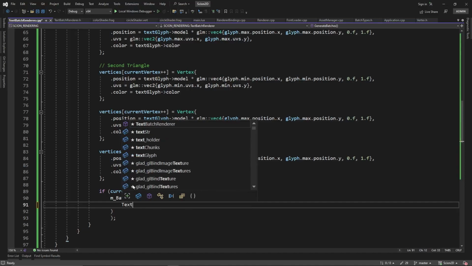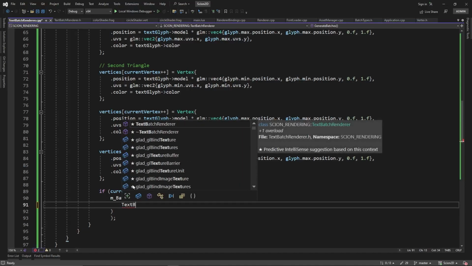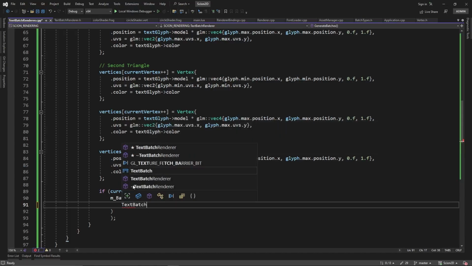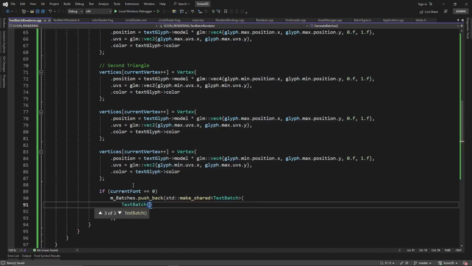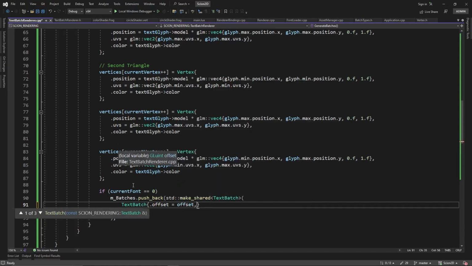And we can go text batch, and it's going to have the offset, and that's going to be equal to the offset. Then we're going to have the num vertices. That's going to be equal to 6.